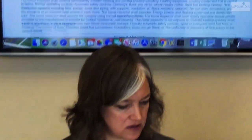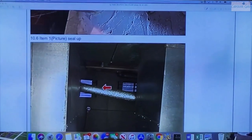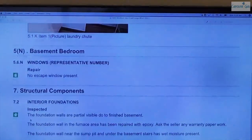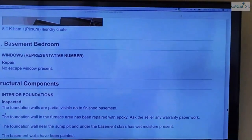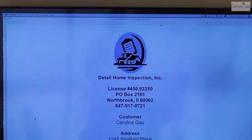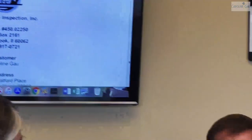Now I'm scrolling through looking for the summary. Can you talk about why there are duplicates — pictures in the early part of the report and then in the summary? In the beginning, it's detailed areas of the home, rooms, etc. I created a summary of each trade: general summary, electrical, plumbing, heating, and a maintenance summary. Sometimes things are moving quickly with the transaction and people want to get to the crux of the matter — what's really wrong with the home. I try to create a summary of items that are important to negotiate or maintenance issues, so everybody's informed.